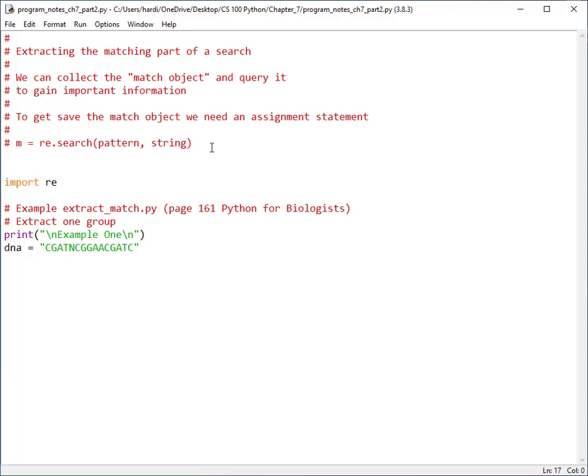Now, when we looked at the search capability in the previous video, we just had the regular expression .search within an if statement. We can also save the result of that search in some variable. And here, just in a comment, I'm showing you how we can do that. Following along with the textbook, I'm just going to use the variable m, and when we do a search given a pattern and a string, whatever that match object is, it will be contained in the variable m.